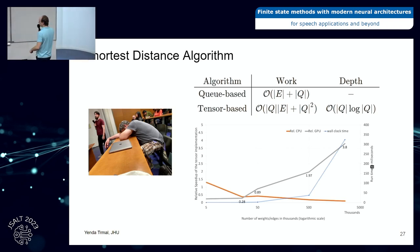The blue line corresponds just to the computing time measured with OpenFST. On the x-axis, you have the number of arcs, so the complexity of your machine. And as one might expect, as the number of arcs grows, the scale is logarithmic, the time explodes. The orange line corresponds to an implementation of this algorithm with our tool, but on a single thread. So you see that the orange line is decreasing because after some time the size is too big and the algorithm is not efficient, so it will be much slower than OpenFST.